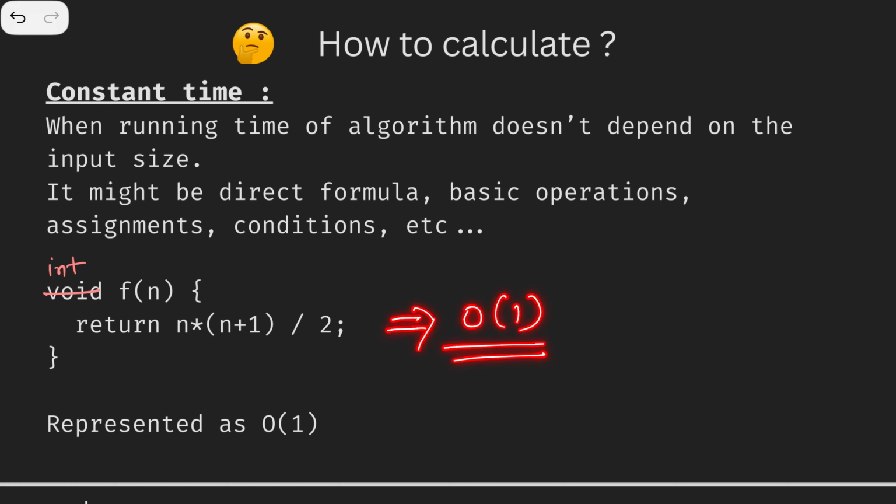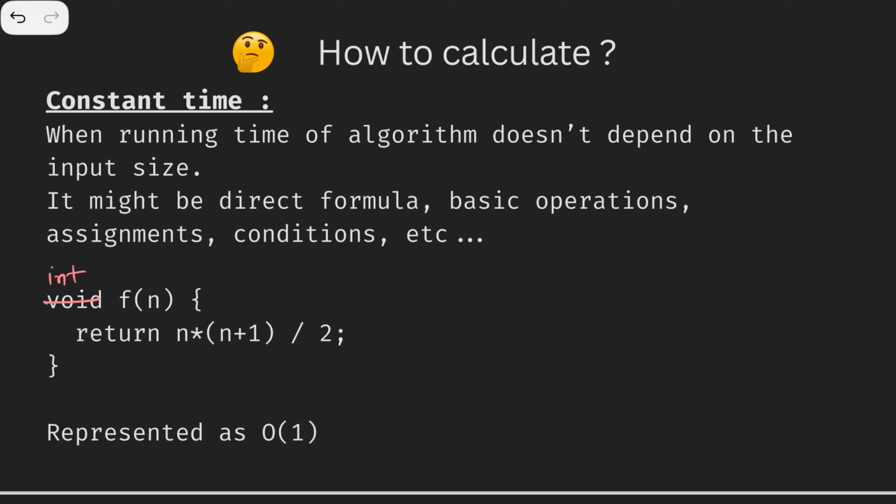That is constant time. Just remember this. This is very important. People usually confuse in this section only. Constant time doesn't mean that it's not going to take a time. Yes, it will take a time. But that time is not going to be dependent on the input size. See, this multiplication, addition and division is going to take some time. But that time is not dependent upon the input size. That's why we call it as a constant time.